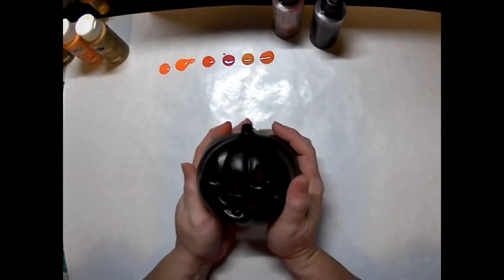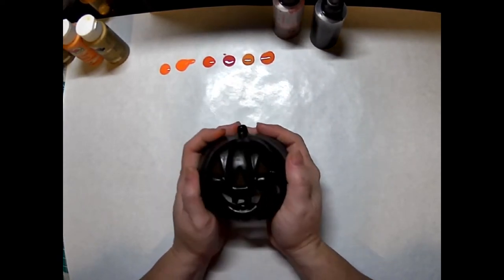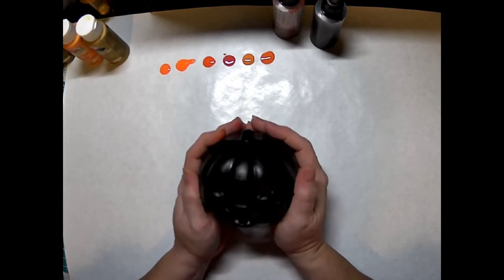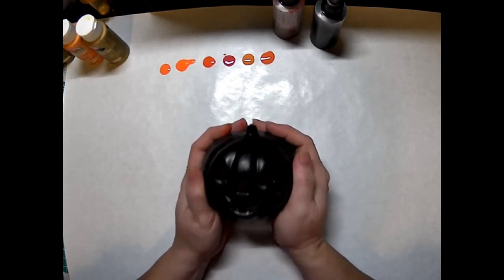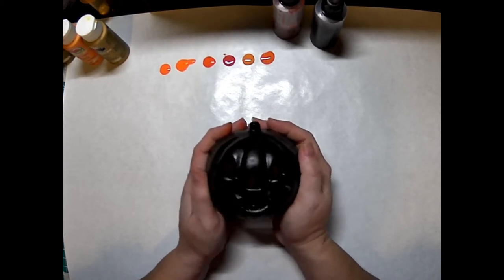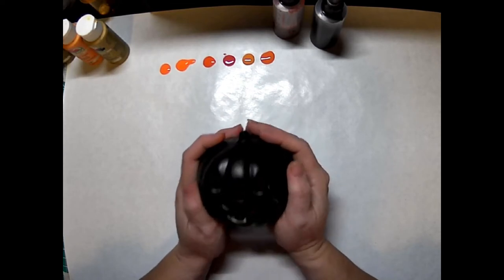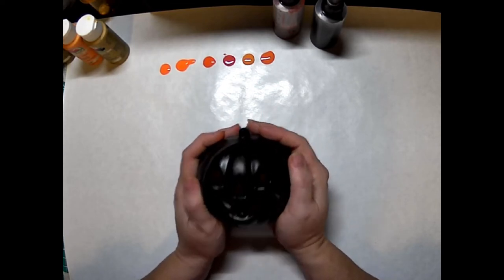This is a continuation of Pumpkin Colors, but also moving on to the painting of the jack-o'-lantern in my Halloween Village tutorials line.